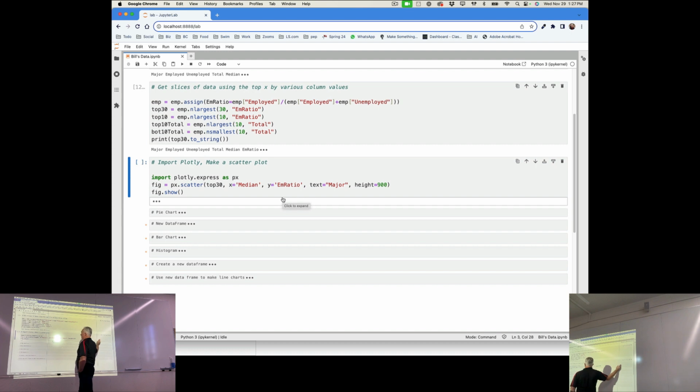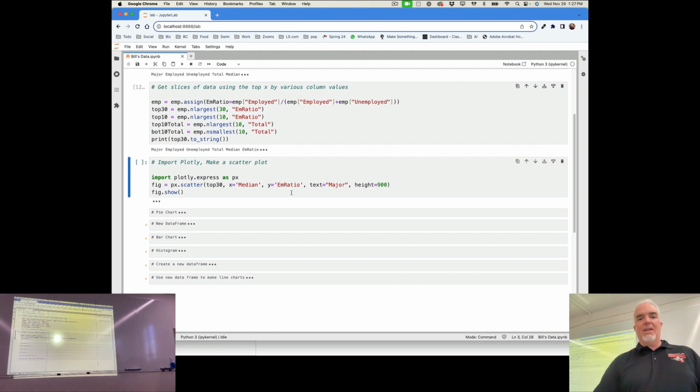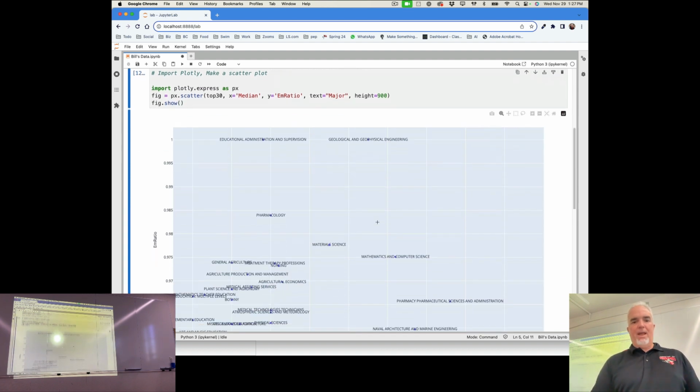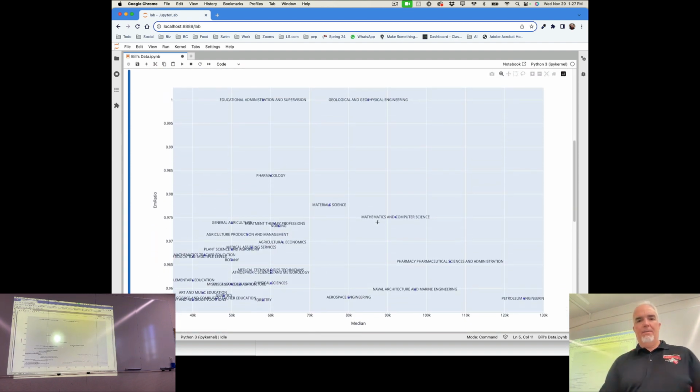People who are further over this way are going to have better money. So if you're up in this corner, you're winning. If you're down in this corner, not so much. Okay, and text, we're gonna label each data point with the major. I'm gonna set the height of that plot to 900. So that's it. 2 lines of code to make this plot.